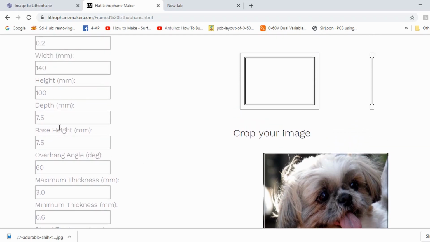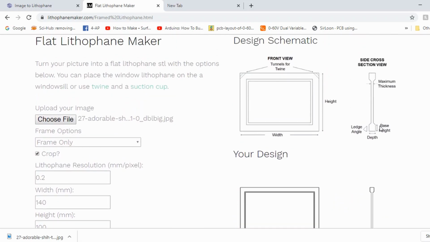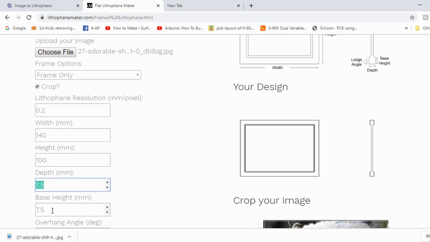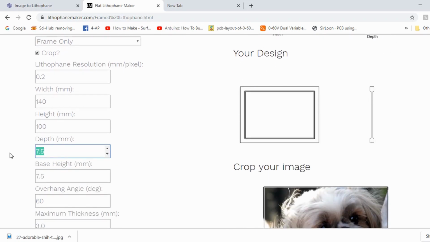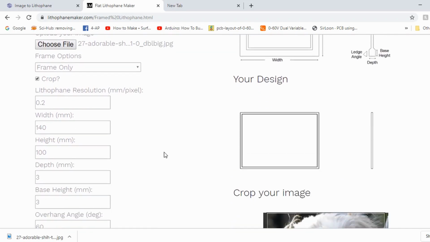Now we can add a depth. Now the depth is actually the base right here, as you can see, and the base height is how thick that is. Okay, I usually set this at 3 millimeters for both.